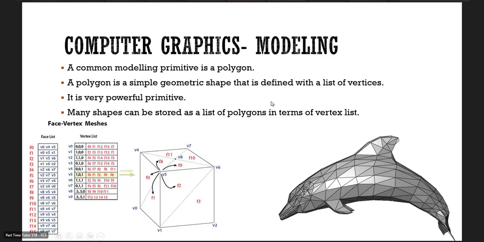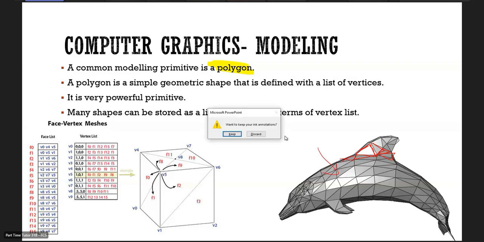Okay. Now we have seen in the previous example that to create a model, generally we are making some approximation. For example, here we have an approximation by using polygon. So what type of polygon here? By using just triangle. This is the polygon that you are using for modeling here. And the number of edges in the polygon depends on the shape that you want to model or to design.